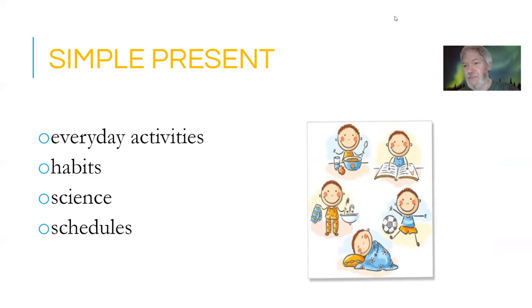I wake up at 5. So that's simple present. She goes to work after taking a shower. Fine. So that's a simple present. It's also an important tense because we use it for facts, for science, things that don't change. So cats are mammals. They're always mammals. So we don't say cats are being mammals. It would sound silly. Ha, ha, ha. What does that mean? That would be a bizarre thing to say.